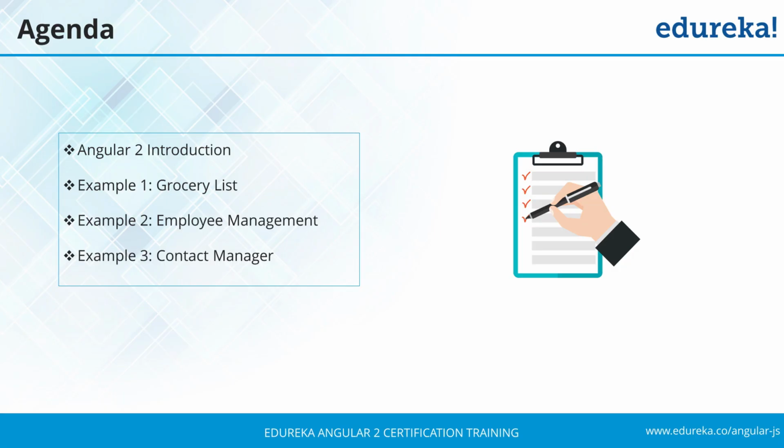The agenda for this particular session is we'll be talking about what is Angular 2 in brief. We'll also look at a grocery list demo project. We'll be doing a grocery list demo project at this particular point of time in this session. And we will also discuss employee management project and contact management project, which is already coded. We'll not be demonstrating that, but we'll definitely have a look at the project structure and look at how we can code and what is the end result of these projects.